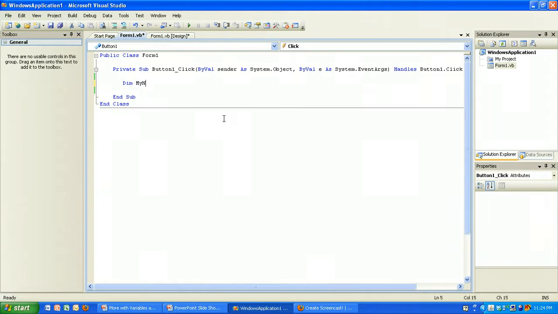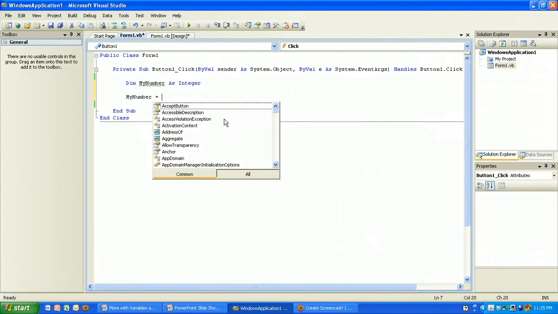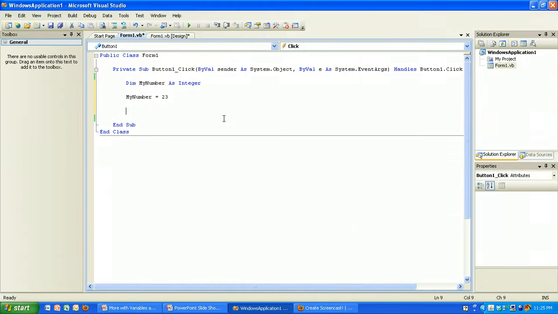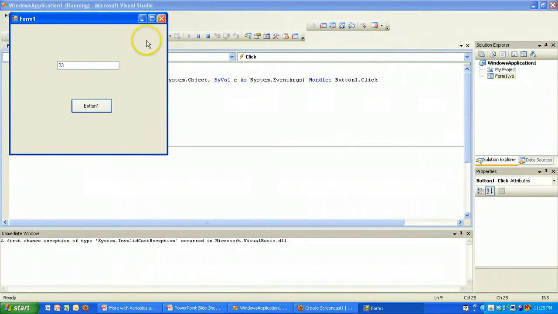So this is important. If I say dim my number as an integer, and then I say, all right, my number is equal to 23, and then I go ahead and say textbox1.text is equal to my number. All right, so what we've done is we've made a little box. We've stuck 23, the number 23 in that box, and then we said, textbox.text, I want you to take the information from my number and stick it in the text box. So we run it, and we hit the button. We should expect to see that 23 would appear, and it does.